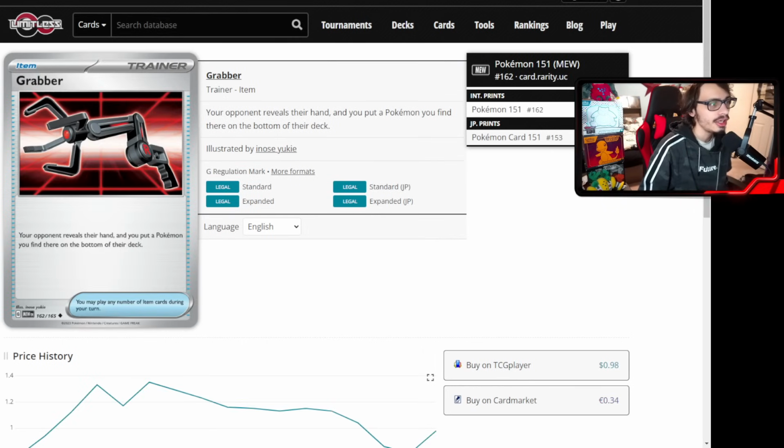Your opponent reveals their hand, you put a Pokemon you find there to the bottom of their deck. So basically what you do against Charizard with Double Turbo Mew, you go Judge, Path, and then you Grabber and get rid of the Charizard EX in their hand. That's basically what you want to do with that.